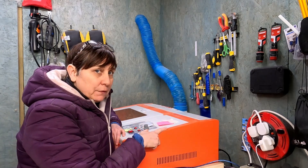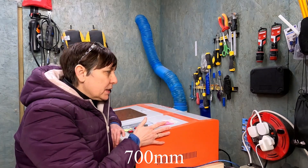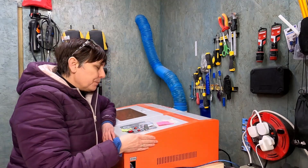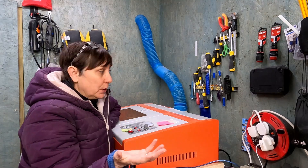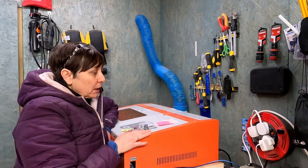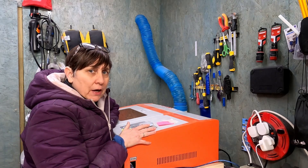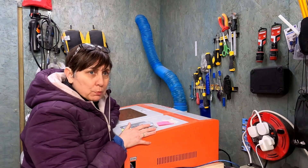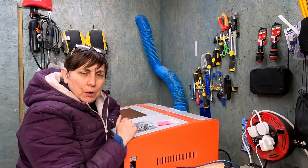This is a K40. It has a 700mm tube in it. It's nearly a year old now. When it first came out I had it running, but the day I got it I had two dots coming out of the tube which caused me some problems. I did have it working for a little while but it caused problems, so I had to upgrade the tube.